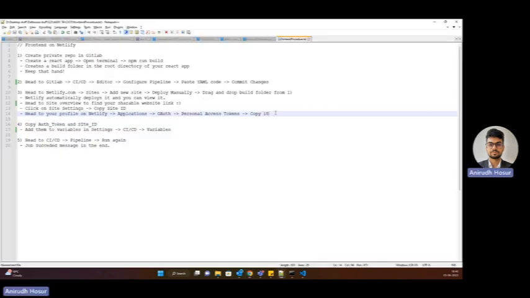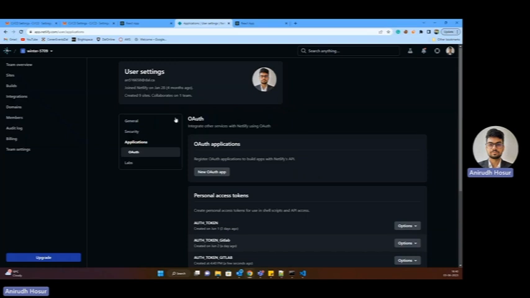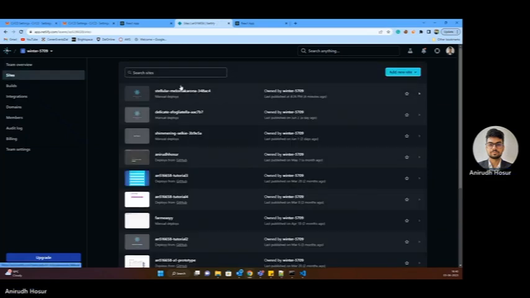So we just finished this. And then we need auth token. And the second variable we need is site ID. So again, for site ID, we need to head back to our sites. This is the most recent site I developed. I have done so many, and 4 minutes ago. This is the latest one.